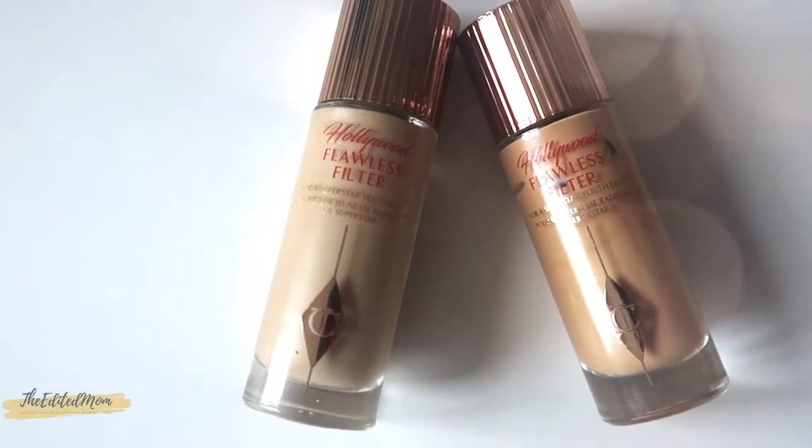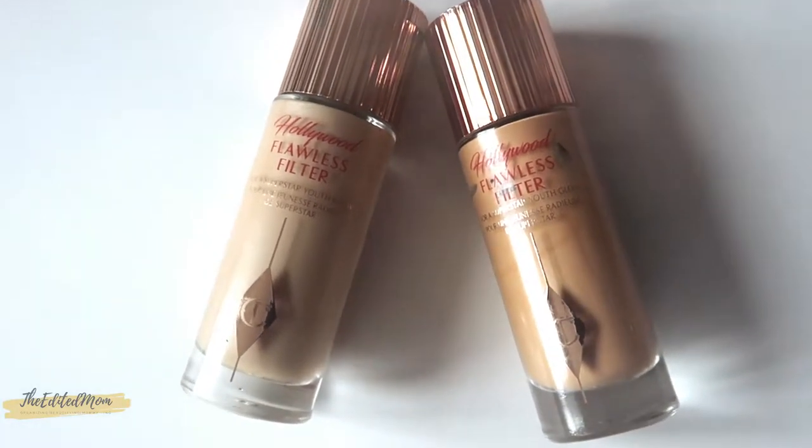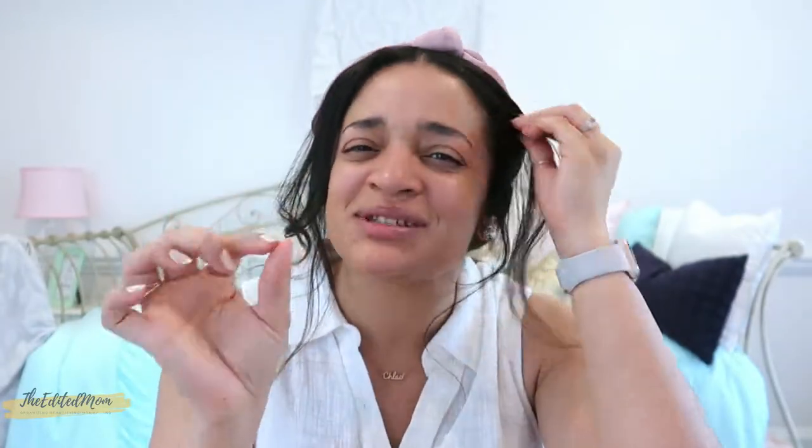What I have been loving so much is the Charlotte Tilbury Hollywood Flawless Filter. Is it a foundation? Is it a highlighter? Is it a primer? I don't know, but it's gorgeous. I like to mix shades four and five because I'm kind of in between my winter and spring shades right now. I take both of those in my hands, mix them up, and with my fingers apply all over the face. It doesn't have a lot of coverage but there's a little something there, and it's super dewy and glowy.